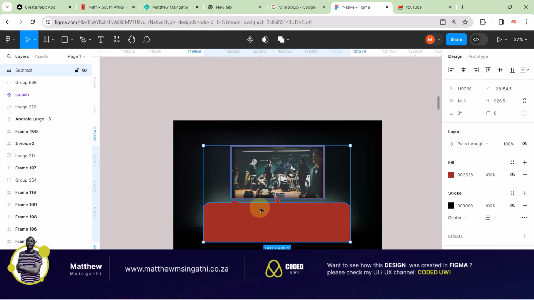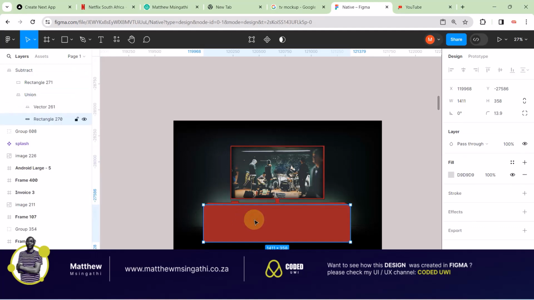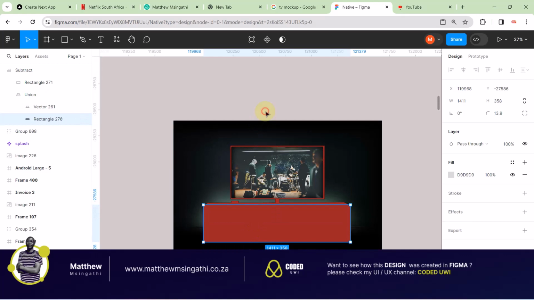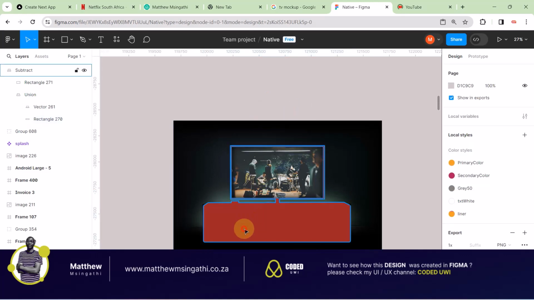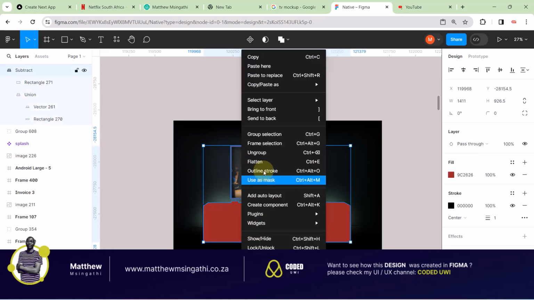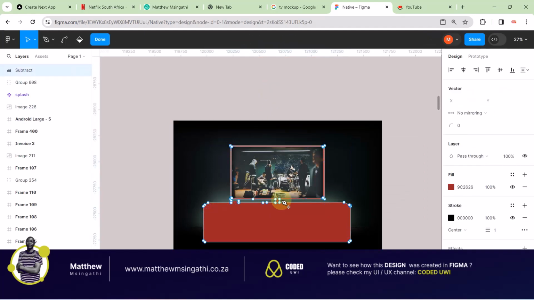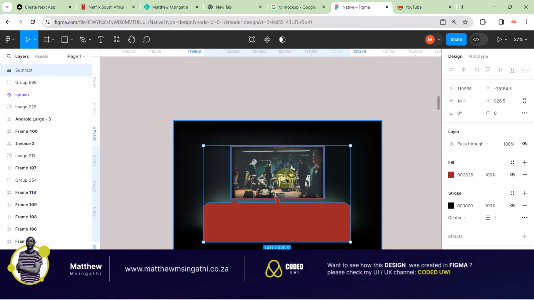Let's take this image. Because as you can see, if you double click on it, you can see that these images are not combined. They are not welded together. So when you click on them and flatten them, you are creating one image, one file, out of all of this. It's some sort of a combination.